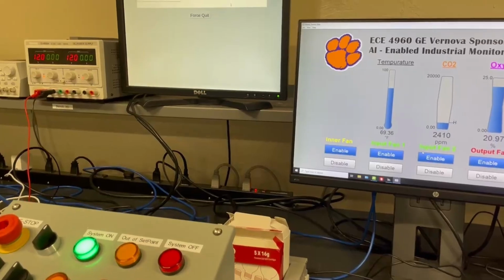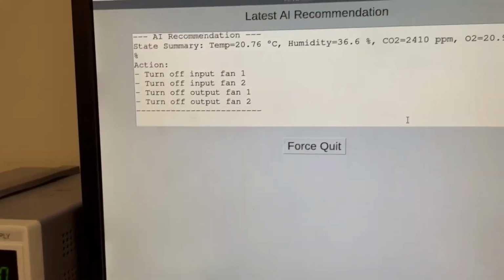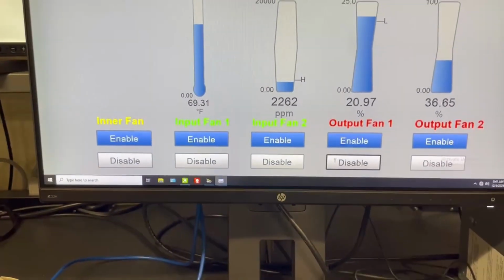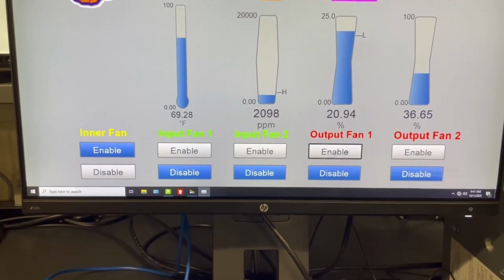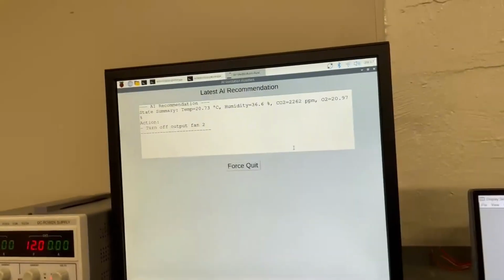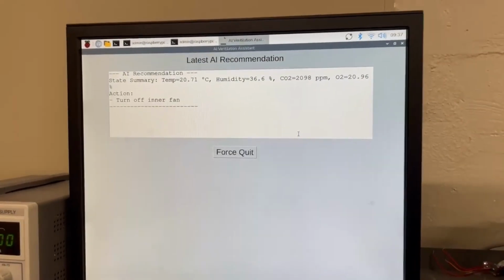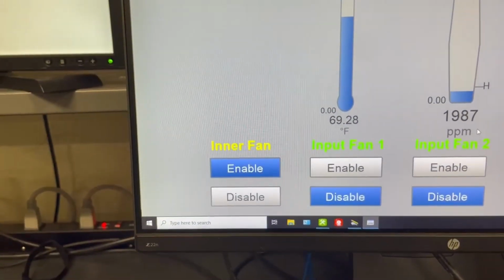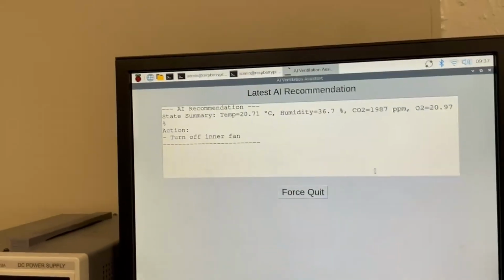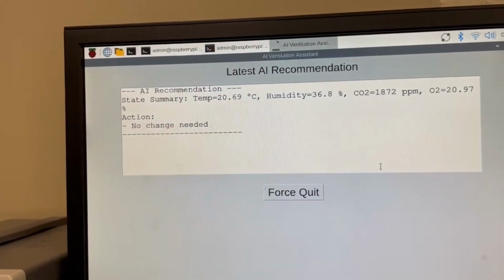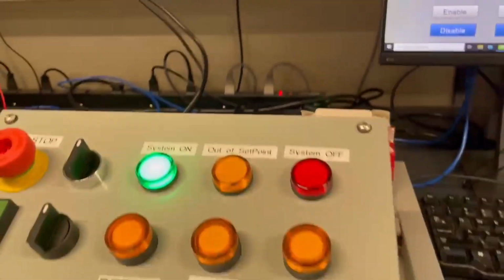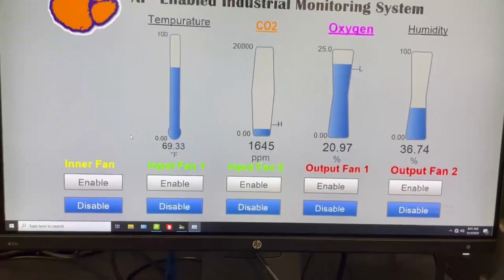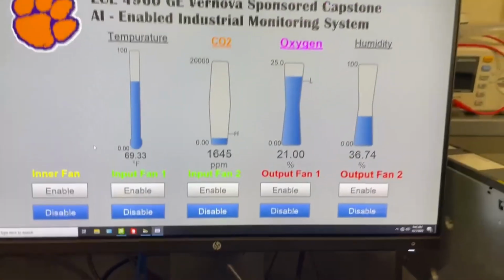And once you see it reach back from out of the set point to safe levels, it starts suggesting some fans to be disabled. We also have that set point light returning back to normal. And then it sees the current state and wants you to turn off the inner fan as well. The prompt tells the AI that it wants the ambient air to return as much as possible in order to save power. So once it is in the safe zone and it's not trending back upwards, it will recommend all fans to turn off to save power.